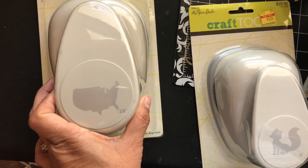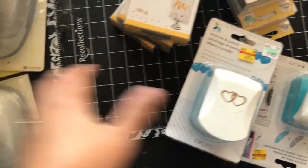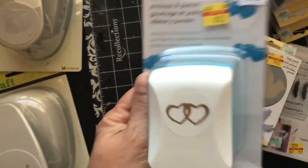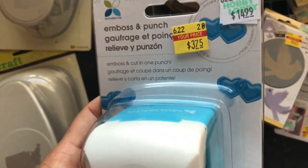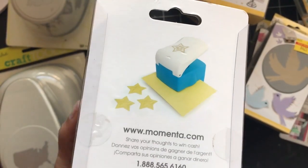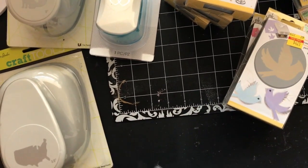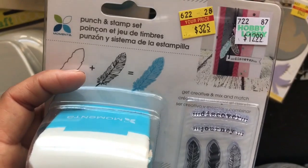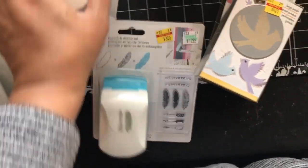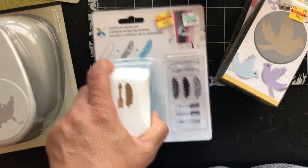So there were only two big Ek-level punches I got on the first day before I knew they'd be marked down to $3.75. One is the double heart that also embosses — they had a star one too and another heart shape. The only other one I got was this feathers-and-stamps set at $3.25 — it's a bit strange that the one with stamps was cheaper, but I didn't catch that. Those are the two momentum ones I got.